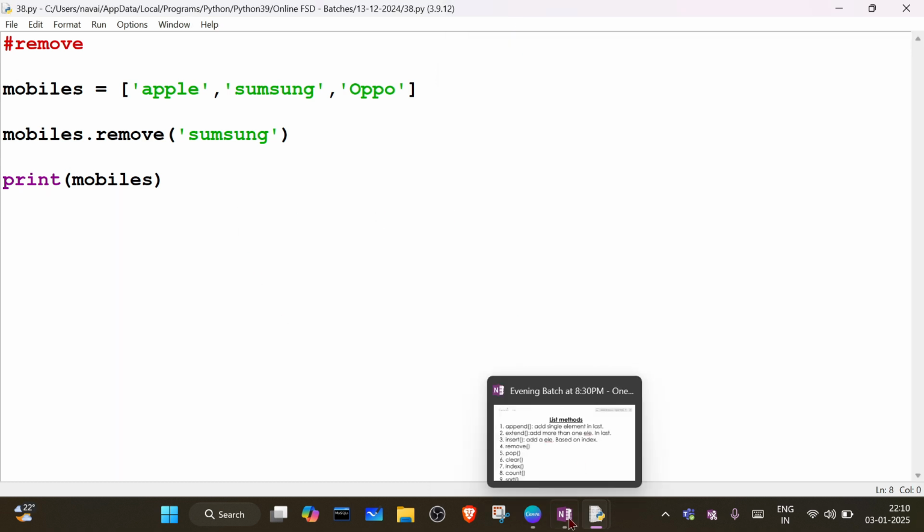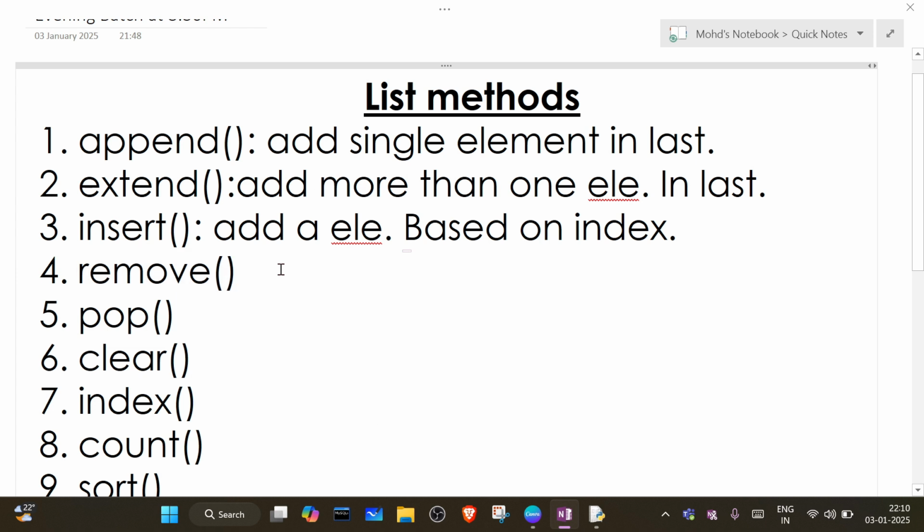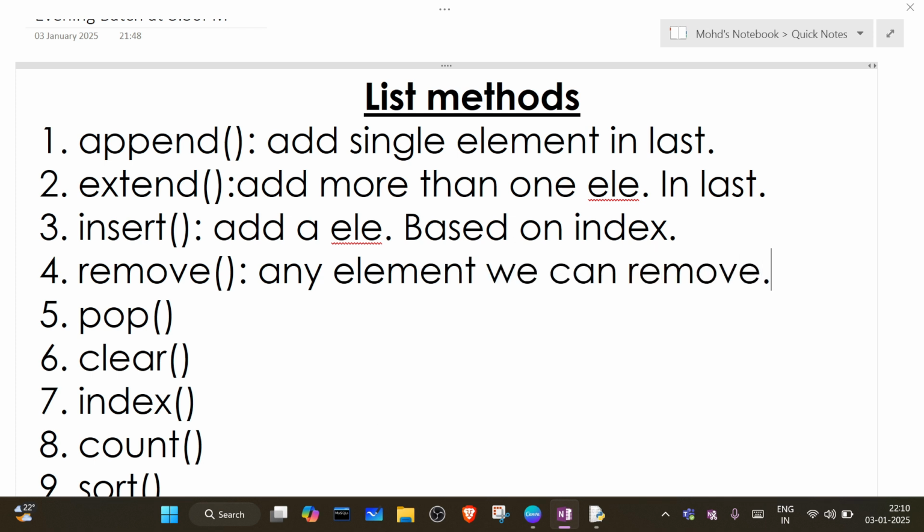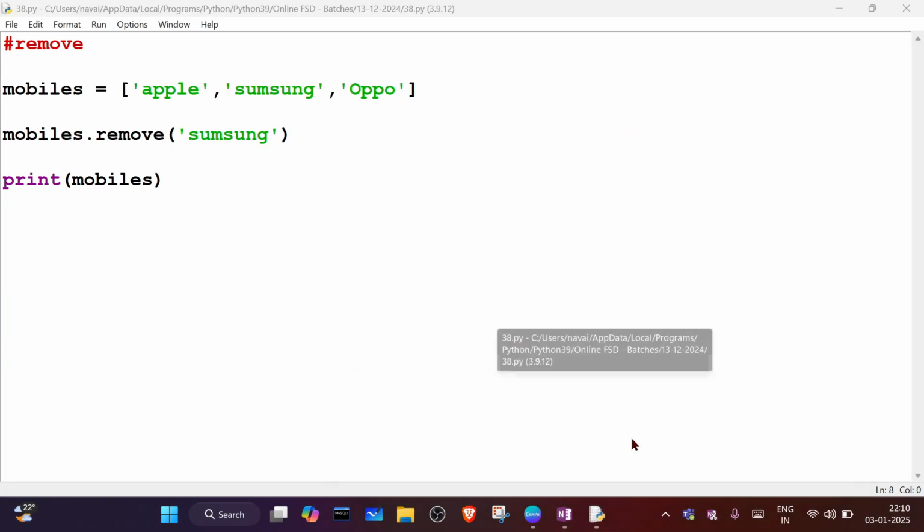Okay, so can we say any element we can remove, right? And after that, pop. So what is the use of pop? Let's see quickly.